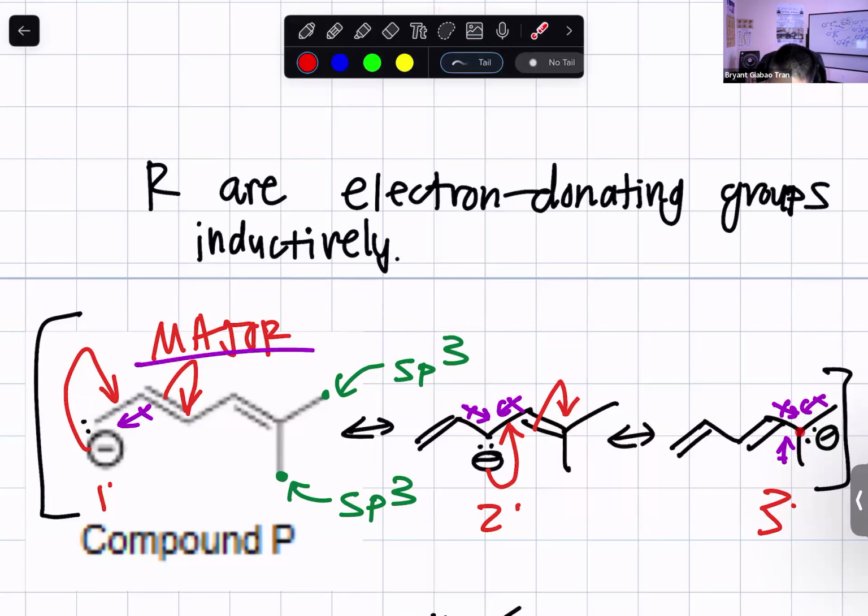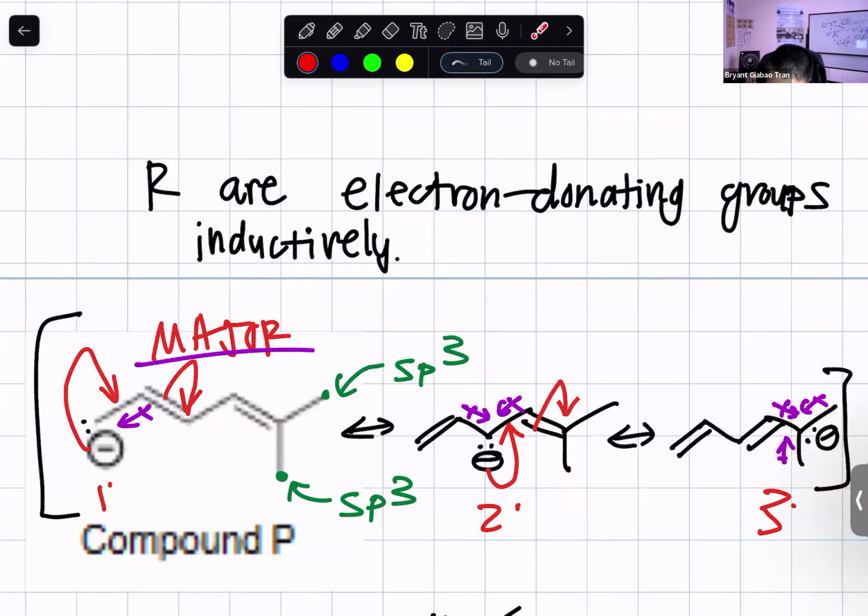This tertiary carbanion here, which is a carbon with a negative charge, is the most substituted, right? All of these R groups attached to that carbanion are donating electrons into that negative charge. Okay. Is that unstable or stable if electrons are going into a negative charge? Wouldn't that make it unstable? Yep, unstable, because negative charges near negative charges are unstable. They repel each other.